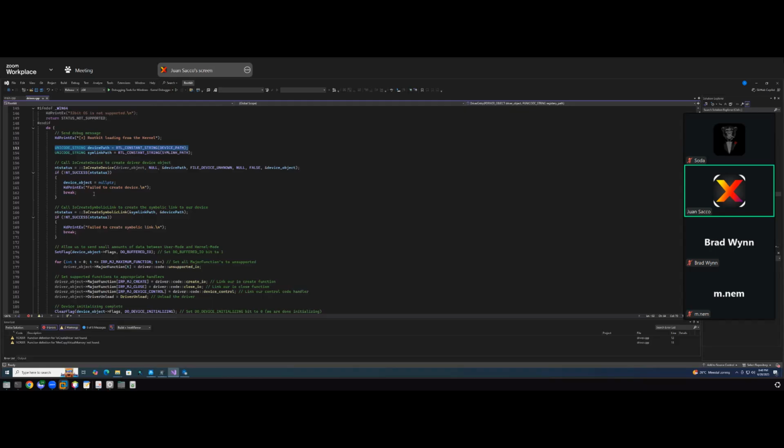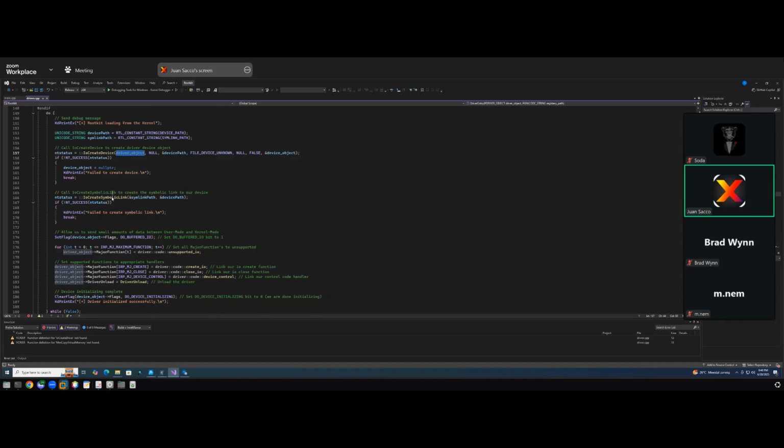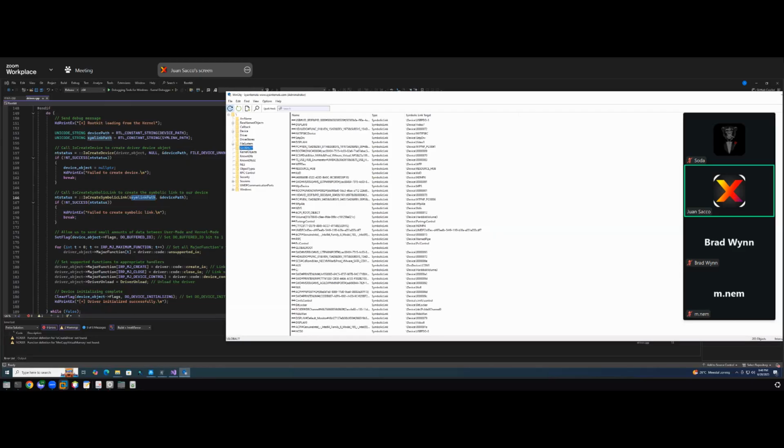And then we call IoCreateDevice, so we can create the device. IoCreateDevice is going to create our device object, and then it's going to set the object into the kernel. Right after that, we can use the symbolic link, pass the device path, and create our symbolic link, which you can see later on when we load this driver.